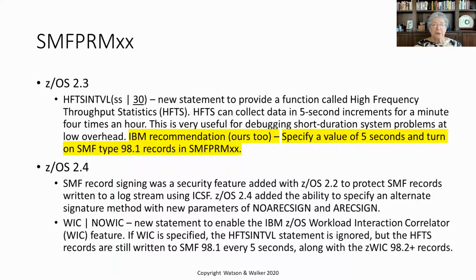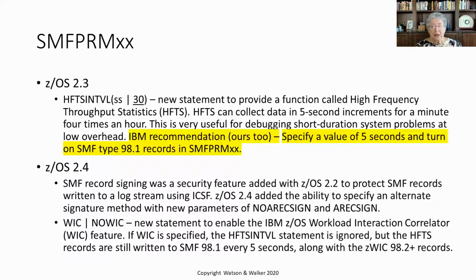High frequency throughput statistics was brought out in 2.3. And what it does is, 4 times an hour, for a minute, it collects data in 5-second increments. And we've found it very useful for debugging short duration problems.